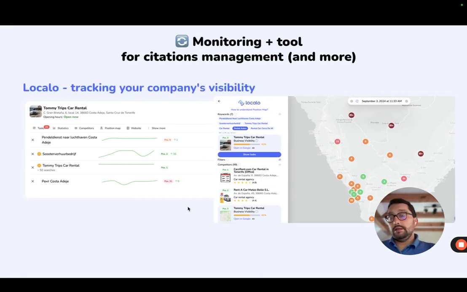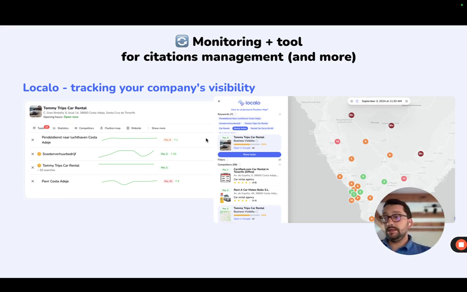And Localo again helps you track your company visibility, track your company local positions for particular phrases, particular keywords. Citations are helping to maintain a healthy position and go up in your rankings. Localo also provides a map of visibility, so by adding your business to the tool, you can clearly see what's your position for particular keywords, depending on the localization of the person that's looking for your business. So, for example, you can see that over here, your position is high, number one or number three, but the further from your position, the position goes down.